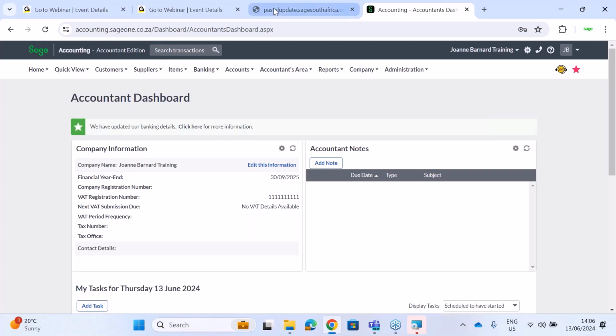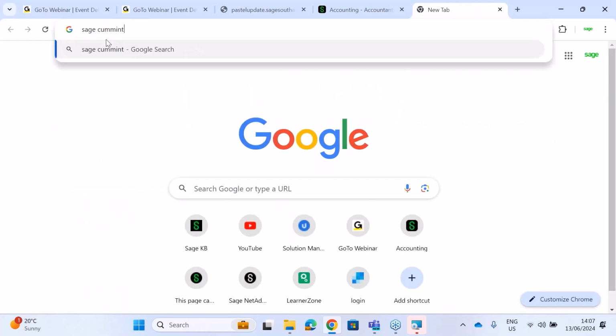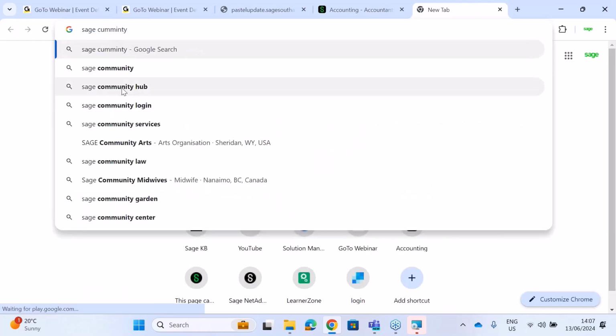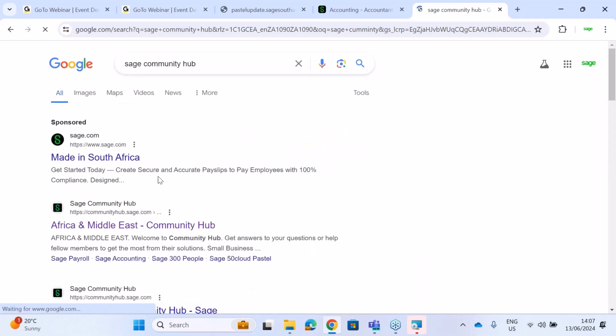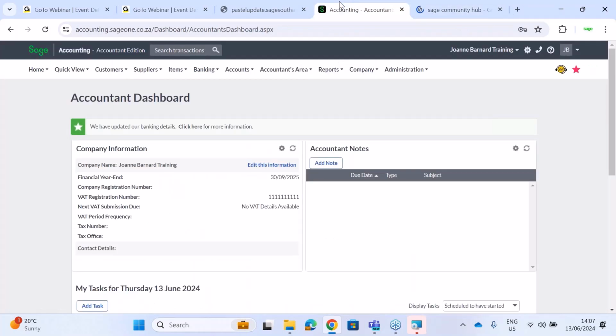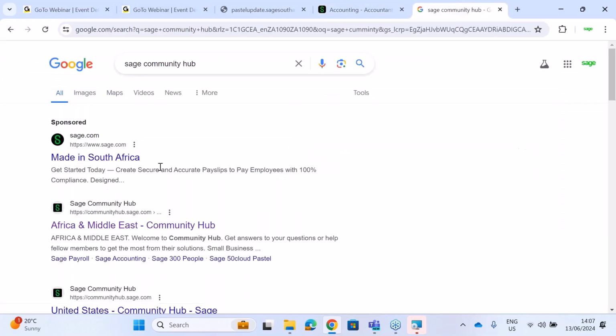On top of that, there is no update to run. Normally we will advise you via, for example, the Sage Community Hub, that we are running an update, or the system will be off. That is one of the downsides of cloud software, is that when we run an update, everyone is updated.